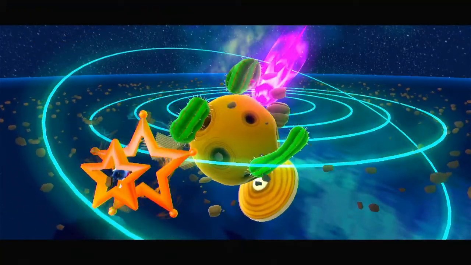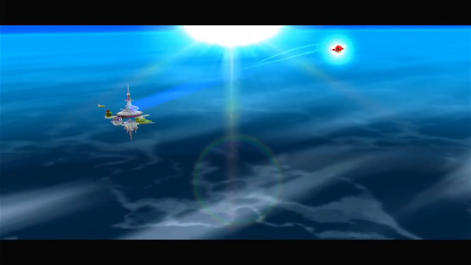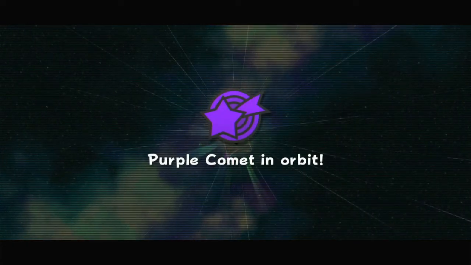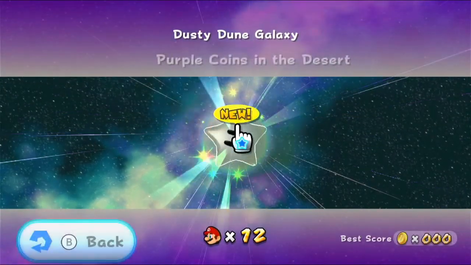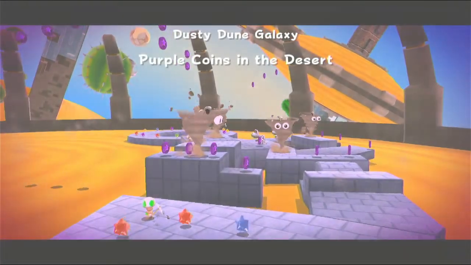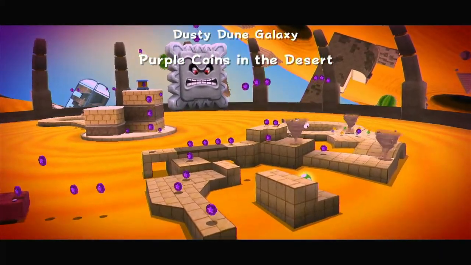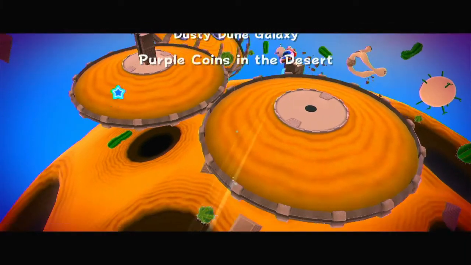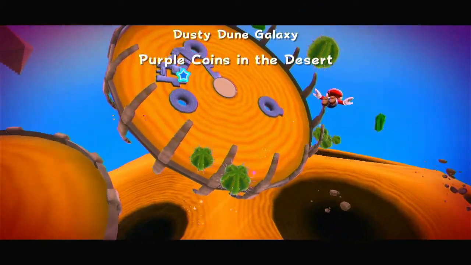Dusty Dune Galaxy! Please be easy, please be easy. Purple Comet in orbit. Purple coins in the desert. Oh, right, I remember now. This is gonna be pain and suffering, especially if there's a timer. Please don't be a timer, please don't, please.